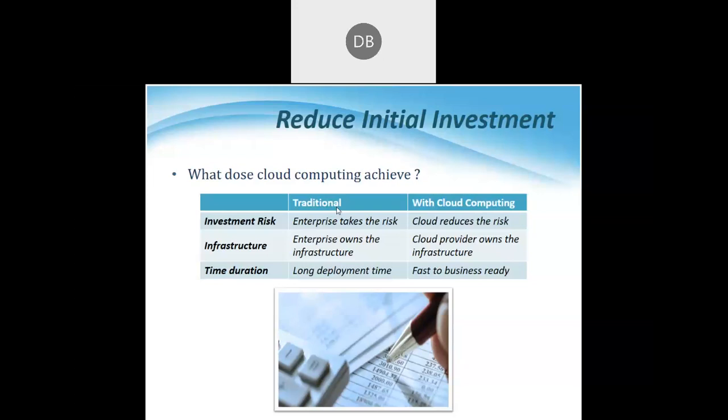For the market and enterprises, it helps to reduce the initial investment, it helps to reduce the capital expenditure, it helps to improve the industrial specialization and improve the service utilization. For the end user and individual like you and me, it helps us to reduce the local computing power, reduces the local storage power, and it supports a variety of thin client devices in daily life. Now, what is that?